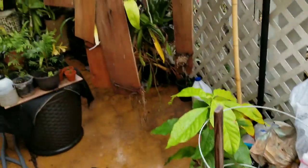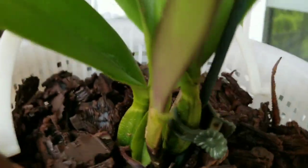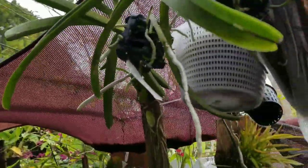But yeah, Oncidium is doing fine in her rubber mulch, and I'm going to leave it right there. Oh, and what else is doing fine in their rubber mulch? I had something else. Oh, here it is. Wanagera is doing fine in her rubber mulch. She's doing fine. No problems there. And she's in an airy pot. So I believe it's the airy pot.